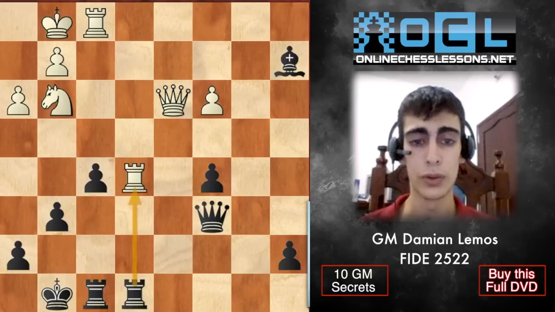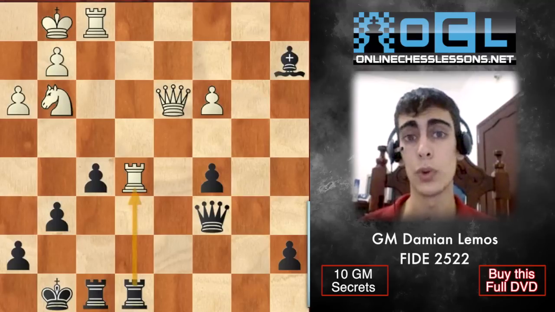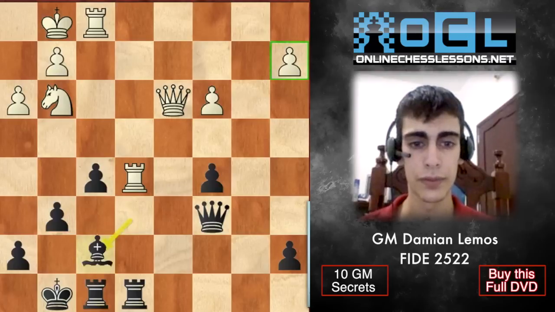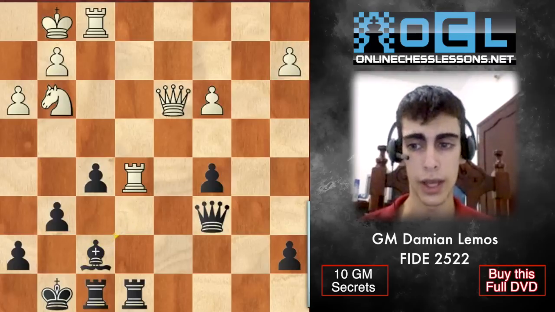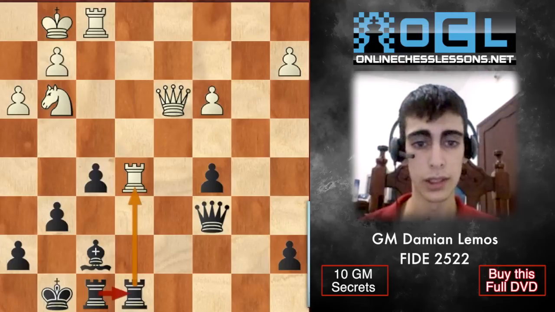Okay, taking on a2. There was no need, but a pawn is a pawn. Now we have two extra pawns. I believe something like bishop f7 is more than enough, because we are gonna win all the endgames here. Here we are ready to take, plus rook e8. Looks like an easy win.